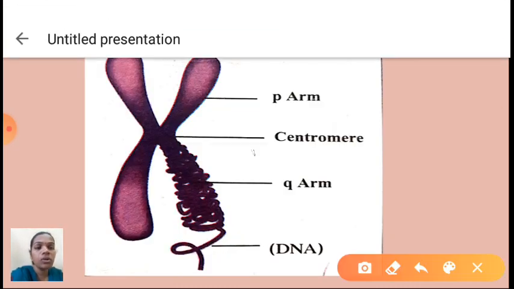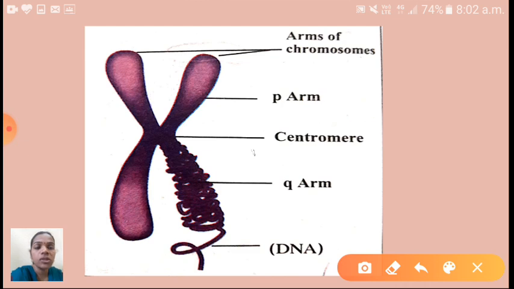Next one is, see here, now you will see this chromosome. Yes, structure of chromosome. This is called what? P arm and Q arm. Here the constricted region is called what? Centromere. See here, children, this is dumbbell shaped, isn't it? During the cell division, yes, it is dumbbell shaped, so we can clearly see this chromosome during cell division. Understood, children? That middle part, the constricted region, is called what? Centromere or primary constriction. I hope you understood the structure of a chromosome. Shall I go to the next one?